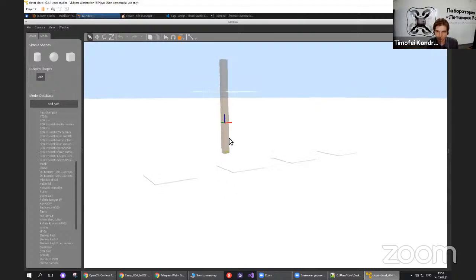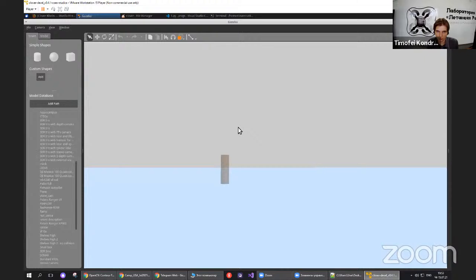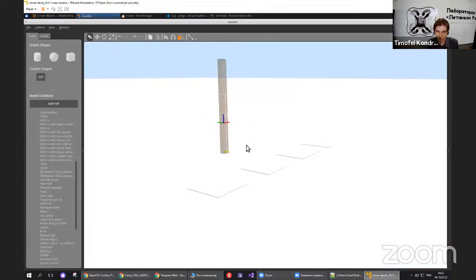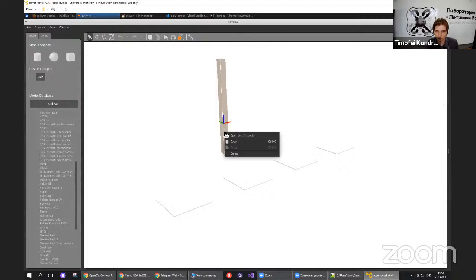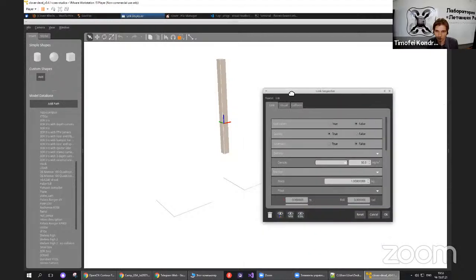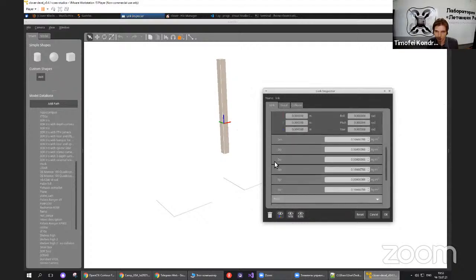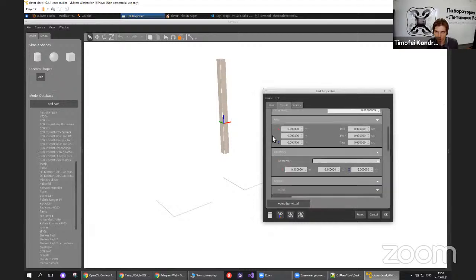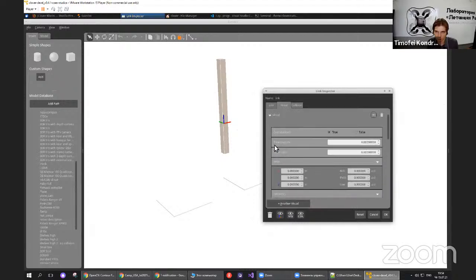Okay, but now look underneath. It's piercing the ground. And the center, the origin of the model is here on the top. We need to change this. Let's right-click it, open link inspector, link, and there is, let's see, I think it should be in pose.